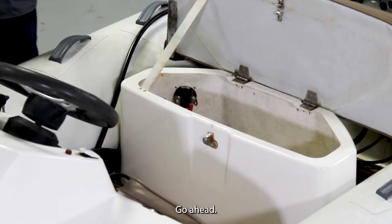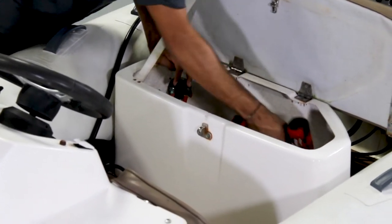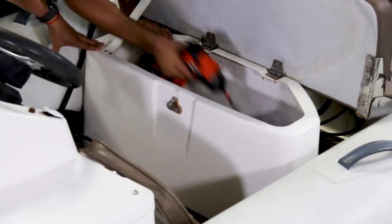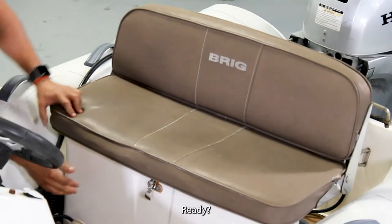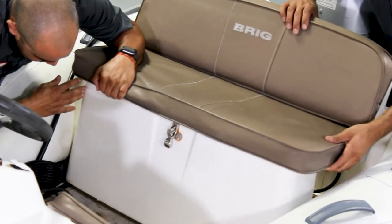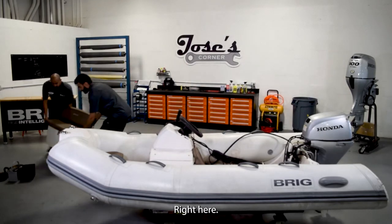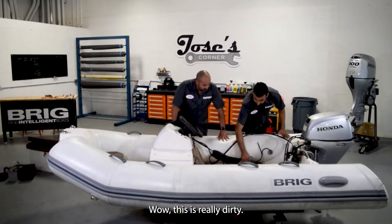Ready? Go ahead. Now we're gonna be removing the bolts of the seat. All done. Okay. Ready? Maybe half a goop. Yeah. Ready. Wait. Okay, right here. Wow. This is really dirty.